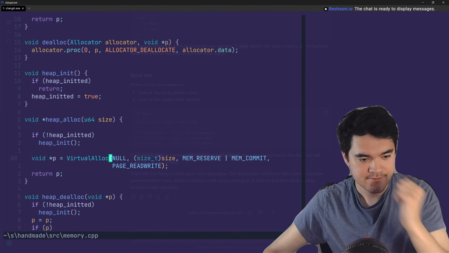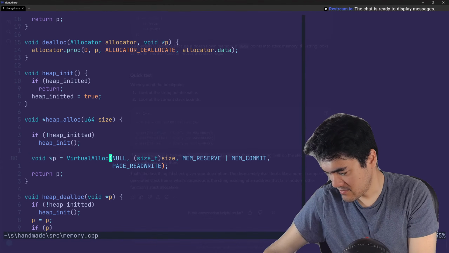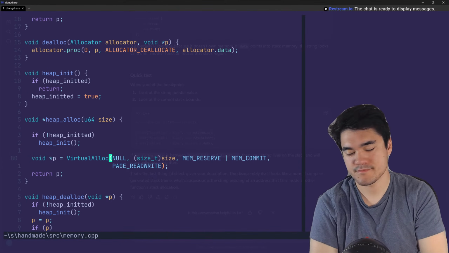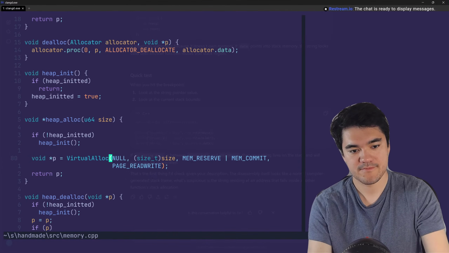So that goes all the way down to the Win32 layer.